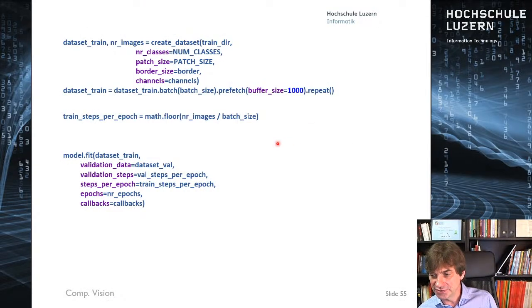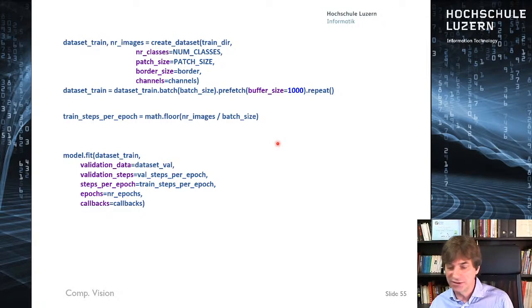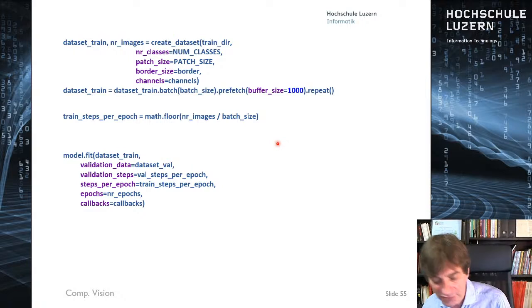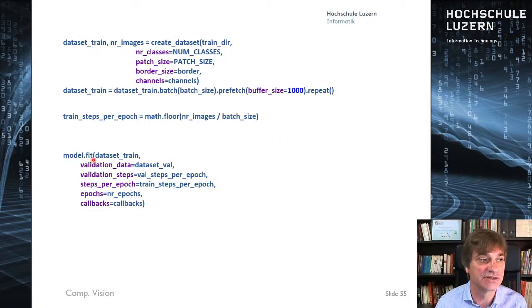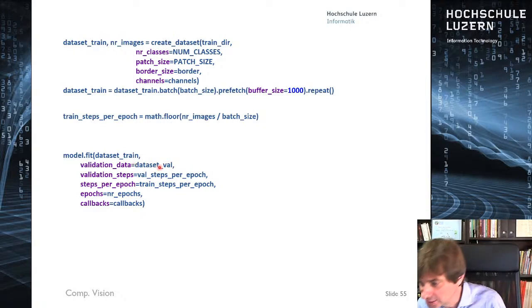So the question: how do you include the validation dataset in the fit generator? Okay, if you do it by dataset, then you shouldn't use the fit generator, because if you use fit generators, then you will have to use an actual generator which has a yield to get the image and the label. So here I used fit and not fit generator, and then I can just give validation data, which can either be a NumPy array with a tuple of images and labels, or you can give it a dataset.